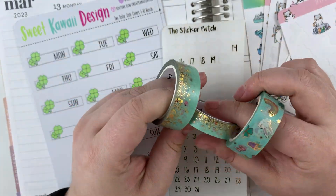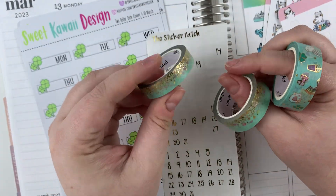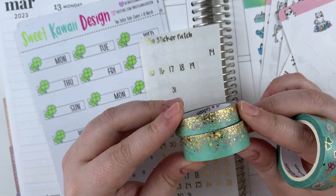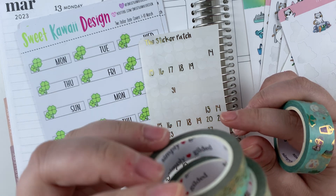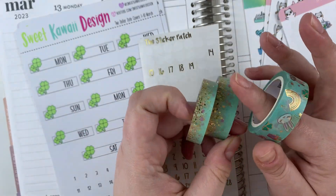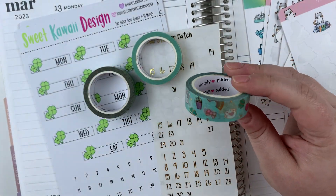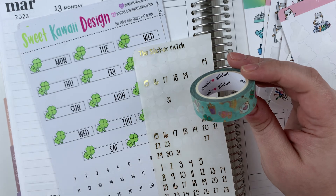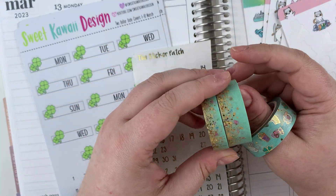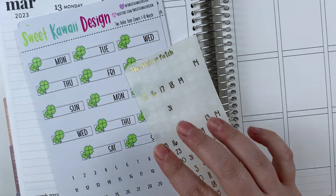All of these are Simply Gilded — these are the new ones that just came out. I don't remember what it was called; it was like a Lucky Charm Stardust. It's such a pretty gold and hollow washi. And then this one is from like a 2019 sub box — one of the old back-in-the-day ones. I haven't really used this, and I feel like I can really only use it because it's so Lucky Charm Stardust. Anyway, I've been talking for like two minutes about nonsense, so let's get started.